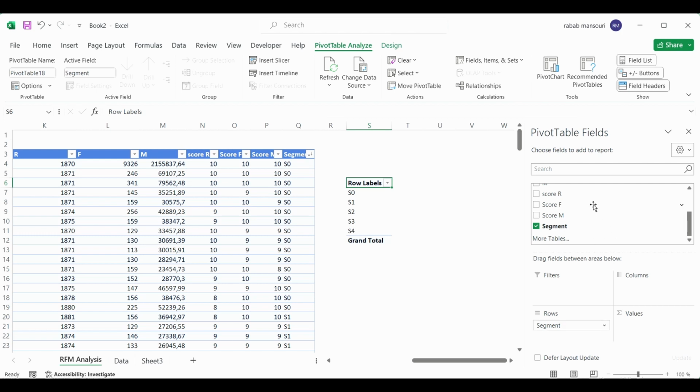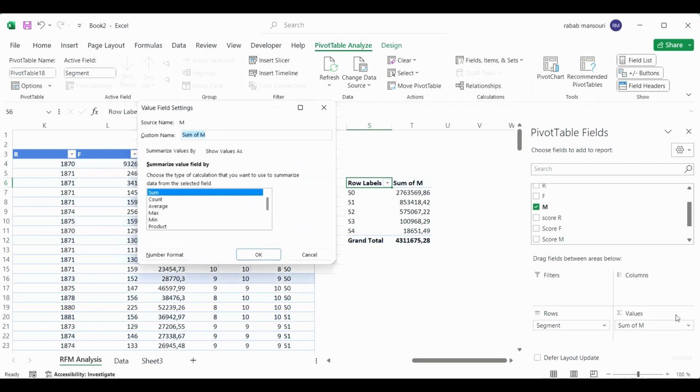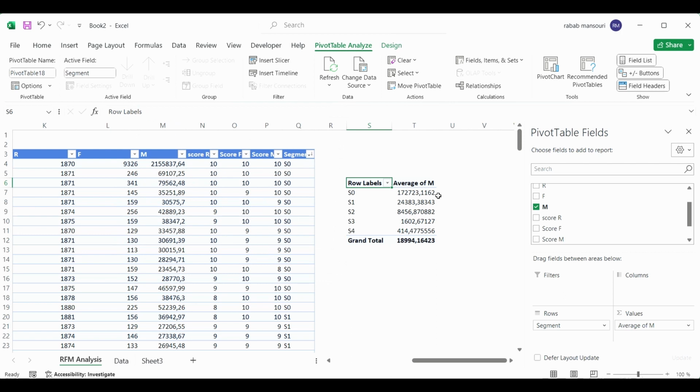So here we can see the average of purchase for each segment. And you see that the first segment has a really high number compared to the rest of the segments, and the fourth segment is really low compared to the segment just above it.